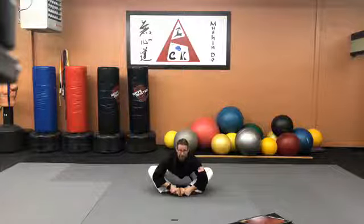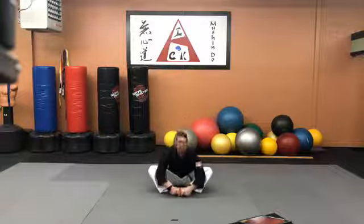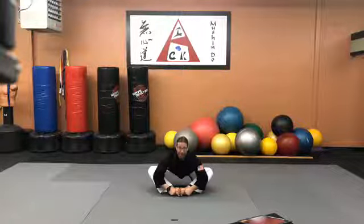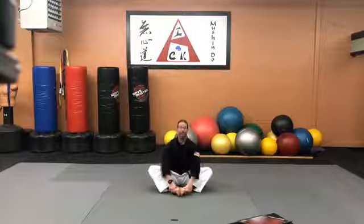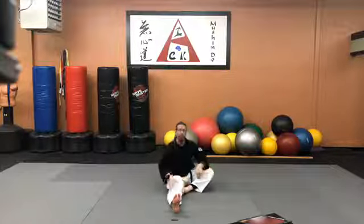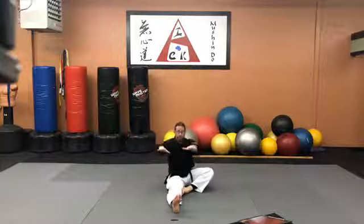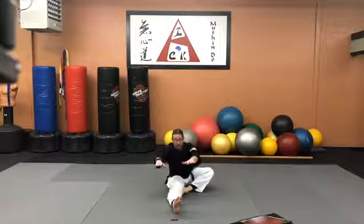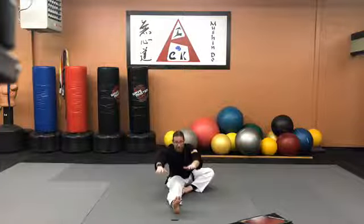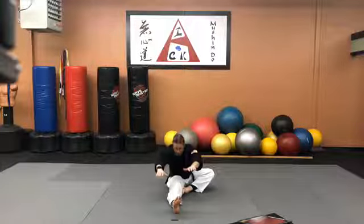Breathe in through the nose and out through your mouth. Now let's come back up. Good, one more, forward. Breathe, relax, and shoulders back. Awesome. All right. Now we're going to take our right leg, put it out, keep your left in, point your toes up, put your arms out, and just reach. All right. Reach. Sit. Keep going. You can go further than me.